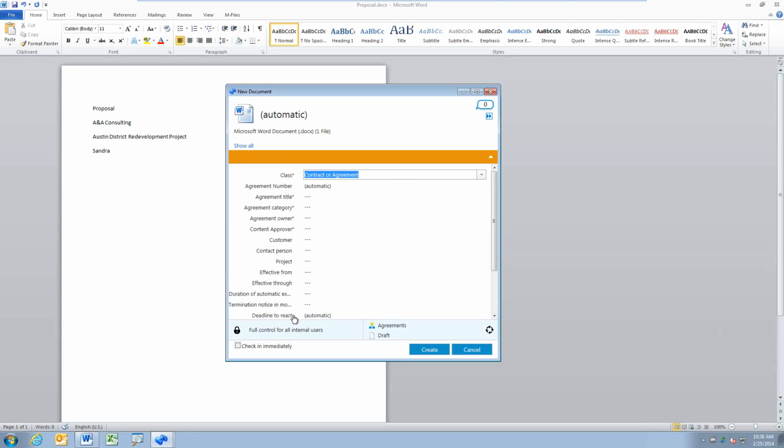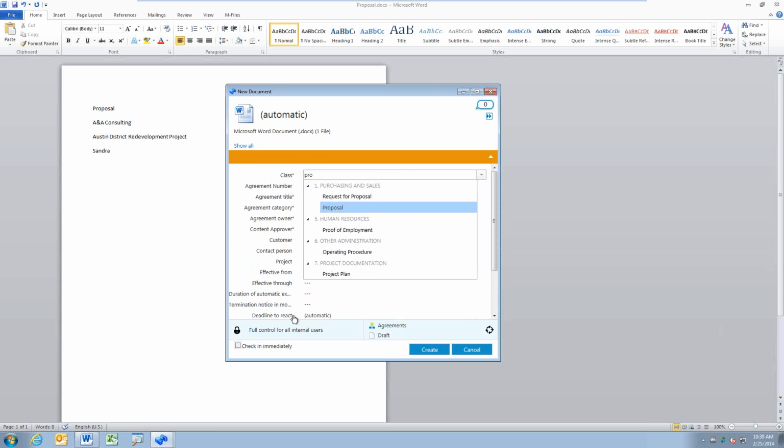That may be very different than the information I want to know about an invoice that I receive from a vendor, and so on. So the whole point here is that the type of document is driving the data that we want to save about the document, so that it's prompting us for relevant and valid information as we move through the process.